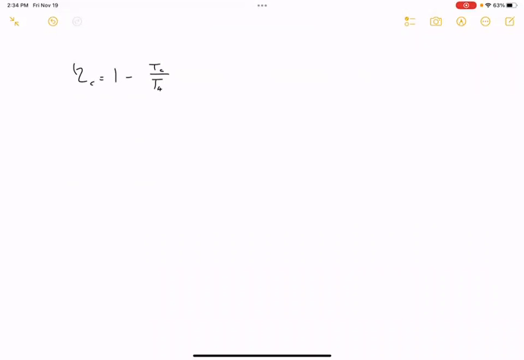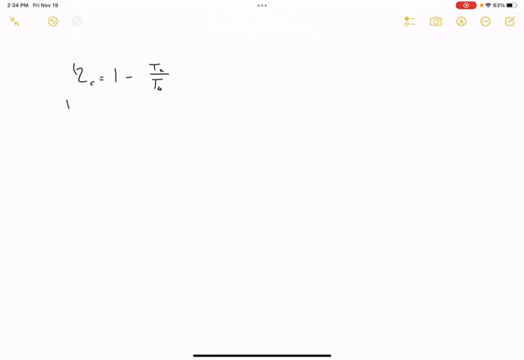And again, this is the Carnot efficiency. We can never reach it. We can just get infinitely close to it. But the point is, if the Carnot efficiency is already really low, then we know no matter what we do, it's impossible for us to have a very efficient engine.